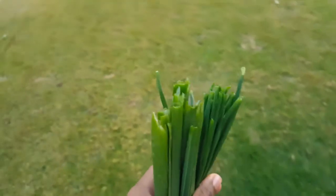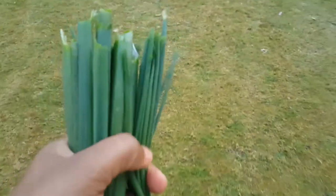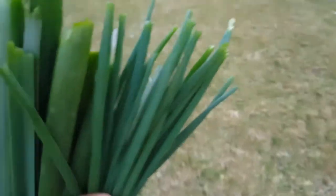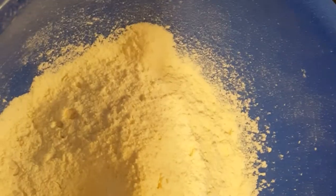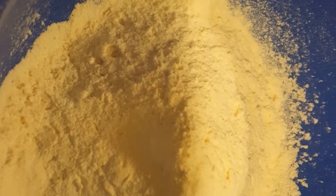Okay, so this is what I picked, guys. I have some garlic chives. These smell amazing. And these are some spring onions, green onions, whichever. And I'm gonna make something nice and cheesy. This is what I decided to do, guys. I decided to make some tortillas. I told you I make some tortillas from scratch, right? So I'm gonna show you in a minute.